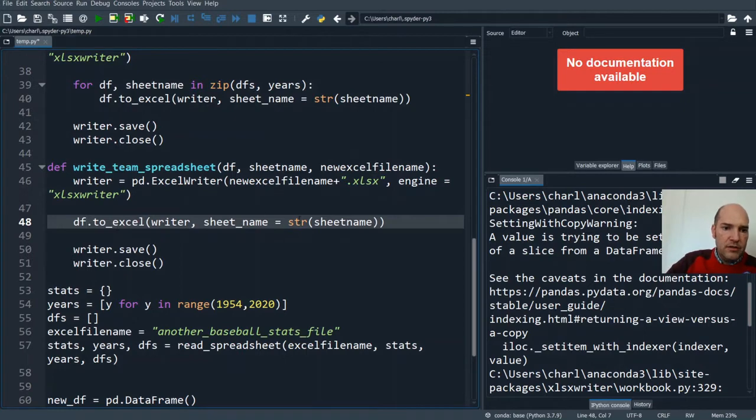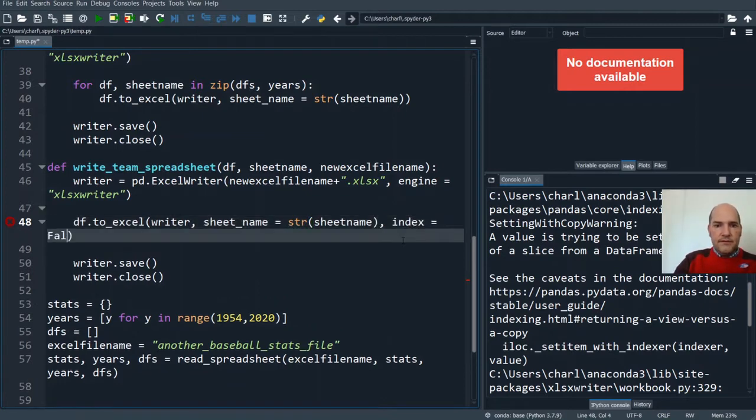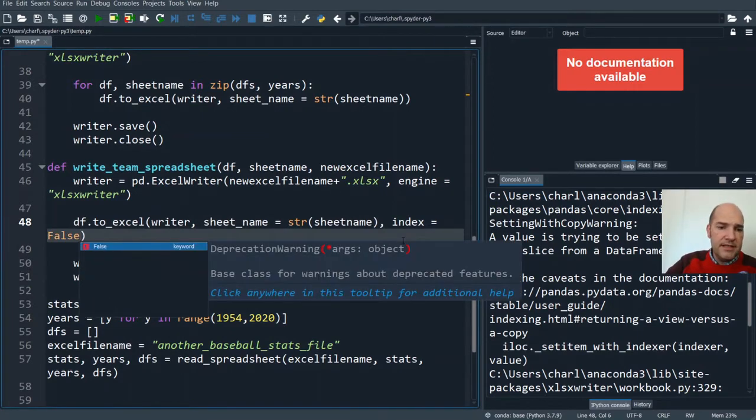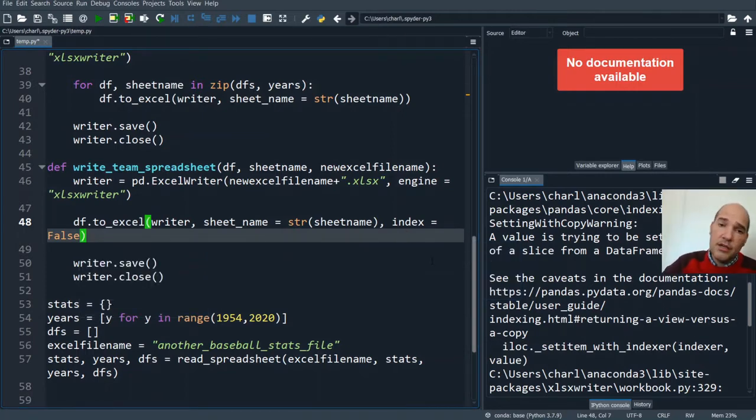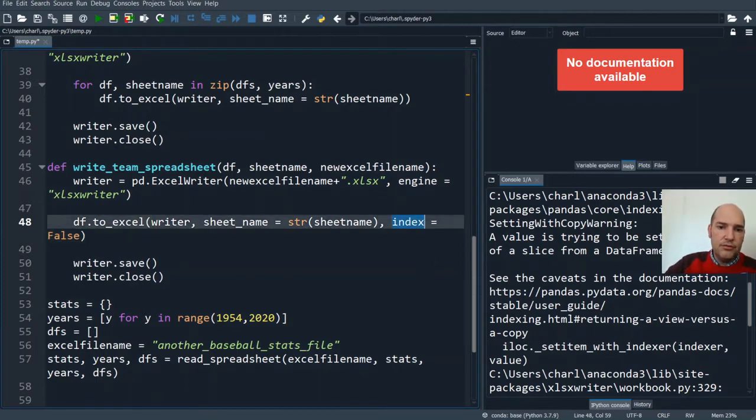This data frame we're going to send to Excel, but we want to change something here. So something we did in the past that maybe we want to do different this time. Again, just so you can see some of the options available in Pandas, we're going to add another keyword where we're going to say index equals false. And the reason we're going to add that index equals false is that instead of it writing the index where it starts with 0, 1, 2, 3 and goes down the list for each row in our data frame, it won't print that. Most of the data frames that we build on our own, we don't add an index column to them. And so it's very likely that when you make these sorts of objects and create these spreadsheets that you also don't always want an index column. So here is how you sort that out. You add this index equals false, and then that will stop Pandas from writing that index into your Excel file.